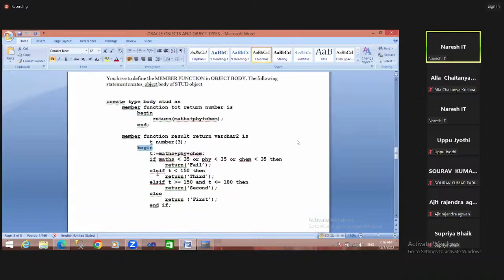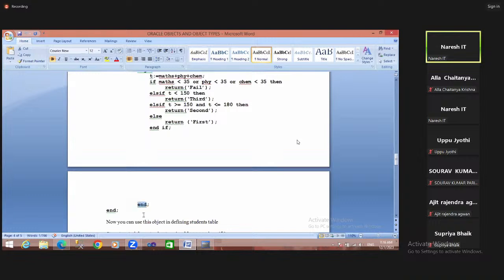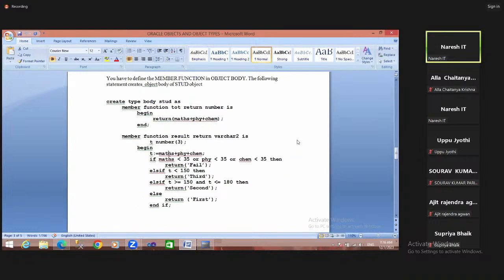In our PL/SQL, if you want to write the program, we write inside this begin. Similar to C language, after void main, what do we do, guys? We open curly brackets. After completing the program, we close curly brackets, right? But here we call it begin and end.